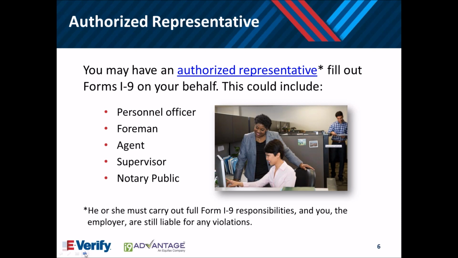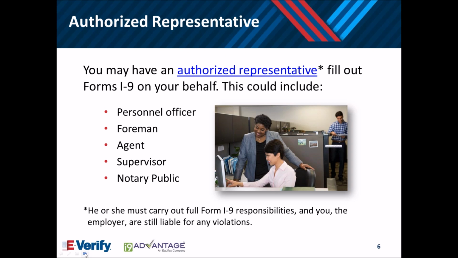As an employer for that Form I-9, you have the opportunity or the option to have an authorized representative complete the Form I-9 section 2 on your behalf. We often get asked, when would I need to do this? Why would I do this? Well, if you have remote hiring sites and you can't be physically present with the employee to review the documents that they've provided, that is something that must be done in the presence of the employee. So if that's a situation you're facing, you can designate an authorized representative to complete section 2 on your behalf.